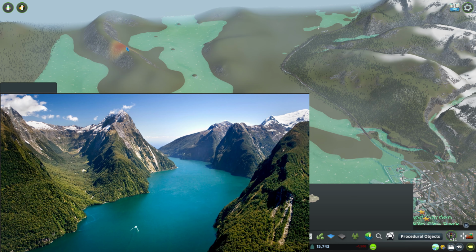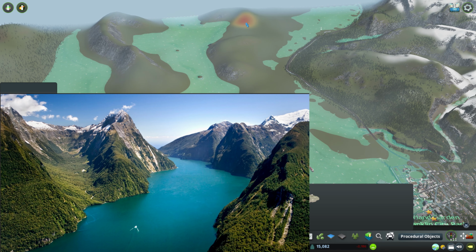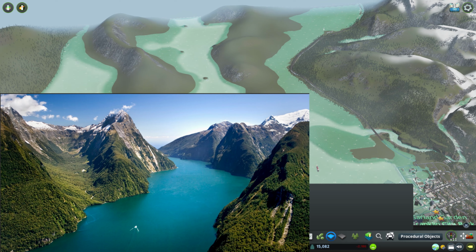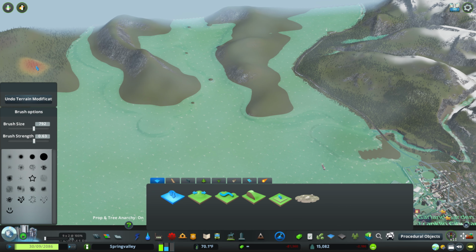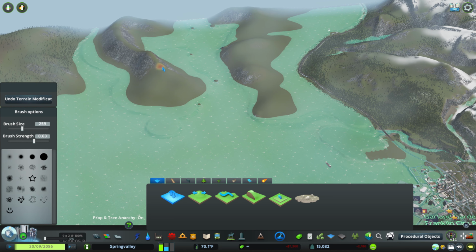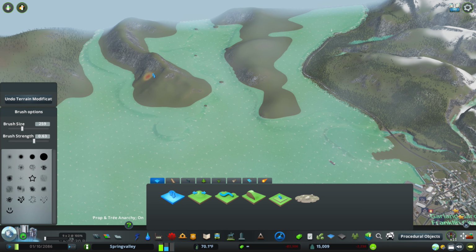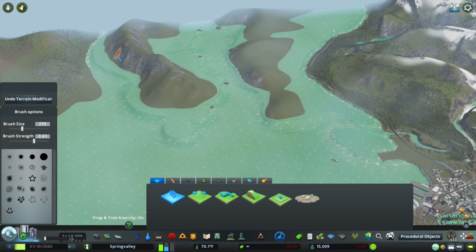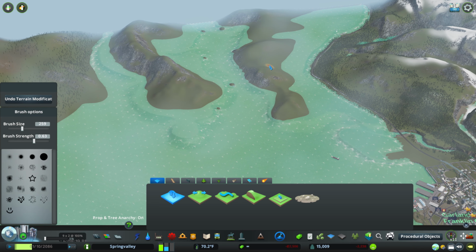I've also had a few comments regarding Fiordland and maybe how I could incorporate that into the city. So what I've done with this terraforming is I've made a narrow channel to allow my ships to still make it into the port, but I've made these huge mountain ranges, or I wouldn't call them mountain ranges, they're a little bit shorter, and I've covered them in trees, which you'll see later in the episode, just to try and create a little bit of that Fiordland vibe. I think I will revisit this area in future and detail it much more than we do in this episode, but this changes the backdrop of the city dramatically, as you would imagine.